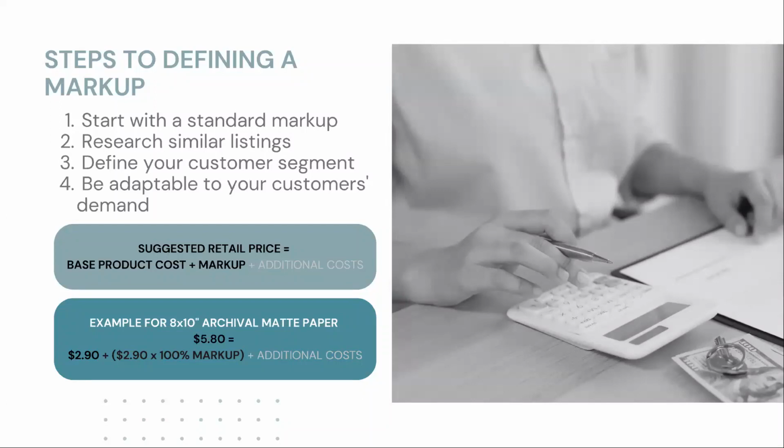Also, you'll notice that some products can be considered a premium for those willing to pay more. So say the canvas prints could be a premium product versus the paper prints. So you can always adjust your markups by product as well as sizes. So let me go ahead and share again that Excel sheet that I was just at.